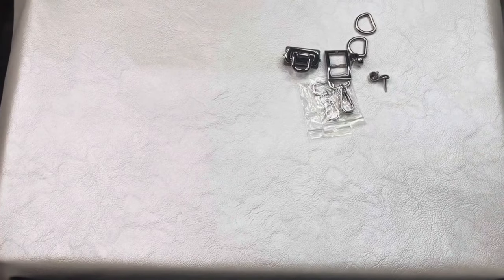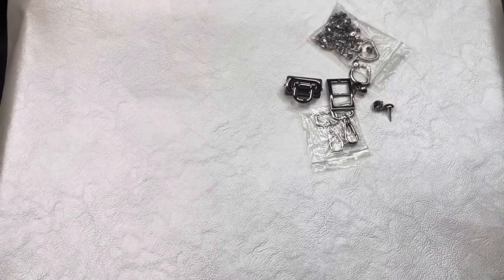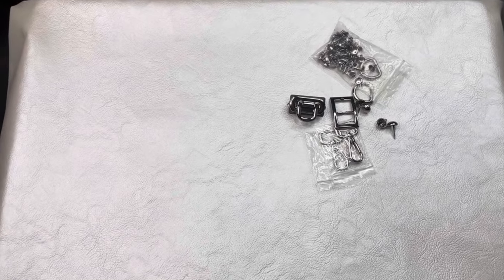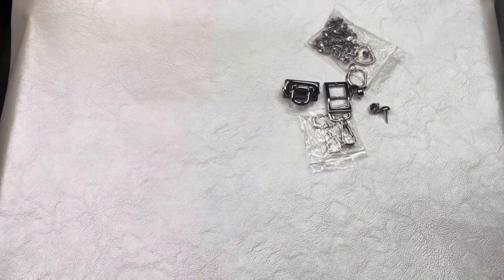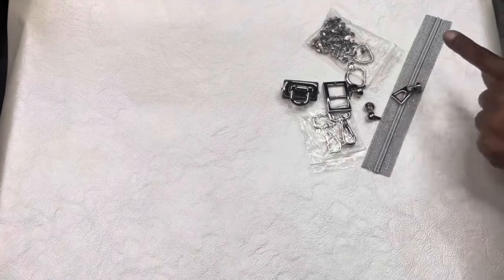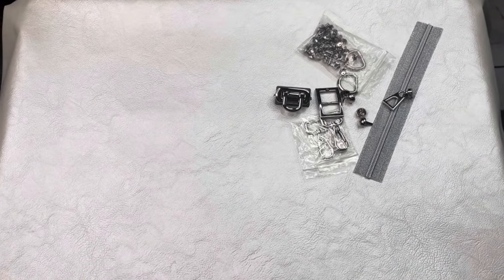Okay. And you'll need 2 to 4 rivets, depending on if you want to put rivets on your handle or not. But you definitely probably want to use a couple of rivets on your adjustable strap. So have some rivets on hand. And then you'll just need an 8-inch zipper and a zipper pull, if you're using zipper bodyguard. Or you can use a pre-made zipper.